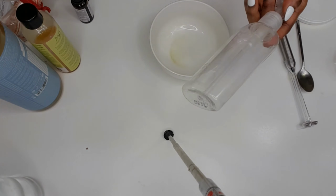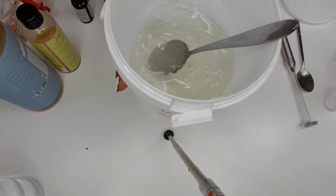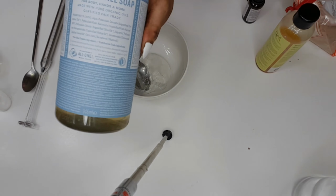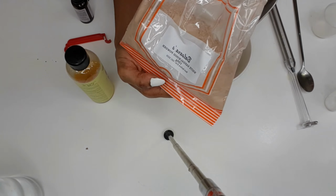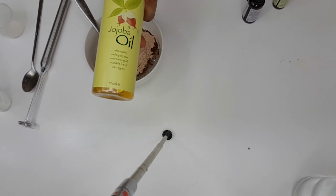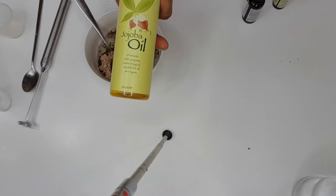You also need a container. The reason I'm using aloe vera gel is because it is especially useful for soothing dry, flaky, irritated, and inflamed skin conditions. We're going to be taking 20 ml of the Castile soap. Now we're going to be taking 2 tablespoons of sandalwood powder. We're going to be taking 5 drops of jojoba oil. Jojoba oil doesn't tighten your face. This doesn't clog your pores as well.